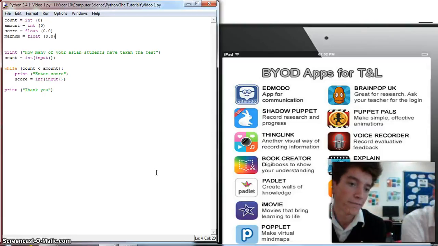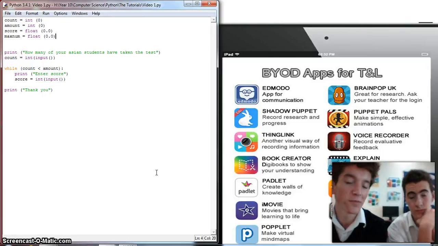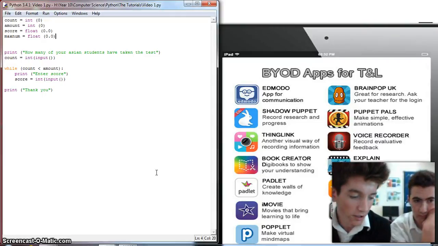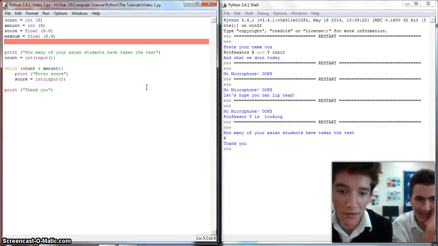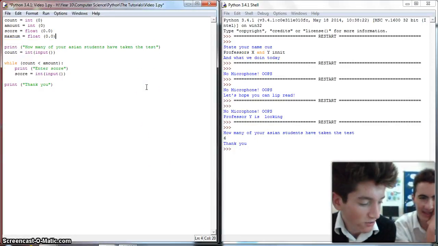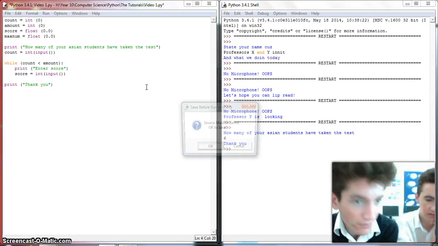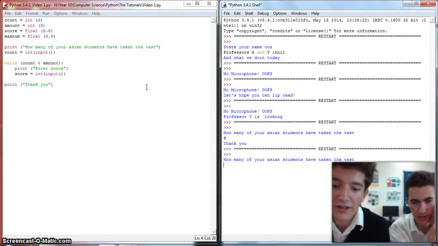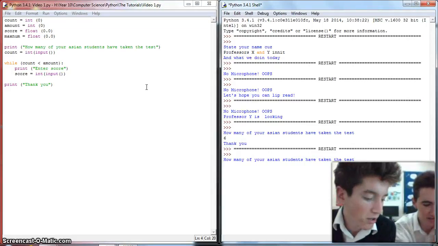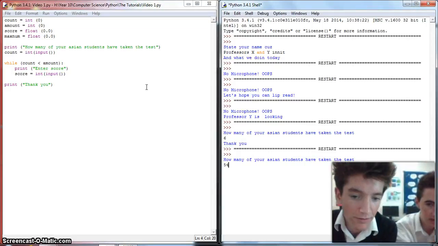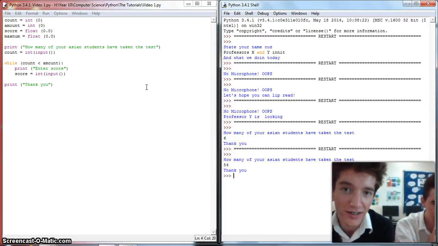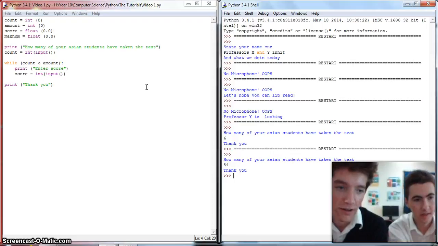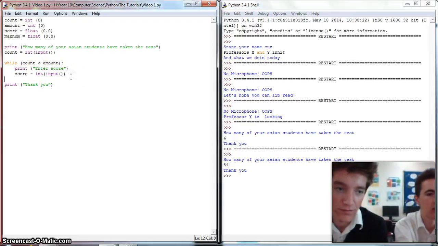We're going to cover it again, because there are a couple of features that you may have noticed were wrong with the code if you're an expert. We'll showcase them right now if you're not. If you hit a cheeky F5, firstly that's a problem. Say how many of your students have taken the test, and let's say 54 of them have. Then the code will thank you, and that will be that. So it's hardly a finished code, because count is an amount, and we haven't.